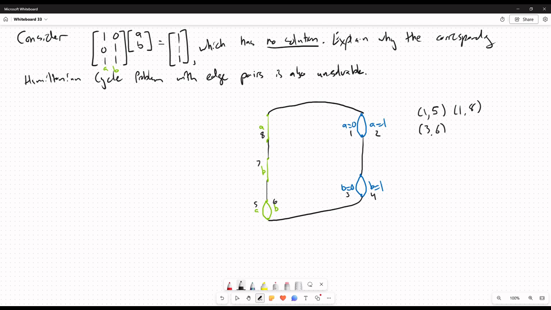So that's going to be 3, 6, and 3, 7. And we want to show that there's no Hamiltonian cycle, and to do that, let's do a little bit of case analysis.